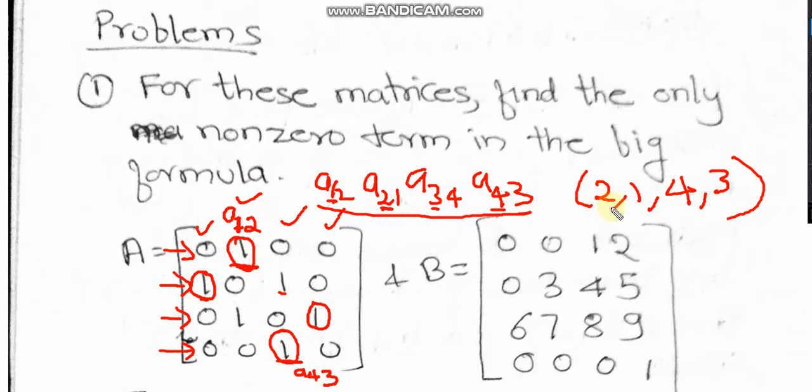So what will be the determinant of the permutation? Here I have to arrange these terms to 1, 2, 3, 4. If I exchange this one, it becomes 1 and 2. And if I exchange these two, it becomes 3 and 4. Then you get the identity matrix. So the number of exchanges I have done is 2, minus 1 raised to 2, which becomes plus, into the multiplication of this, that is 1 into 1 into 1 into 1. So the total matrix determinant is equal to 1, and the non-zero terms are these, right?